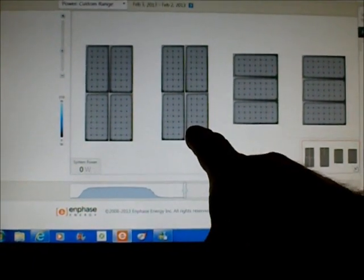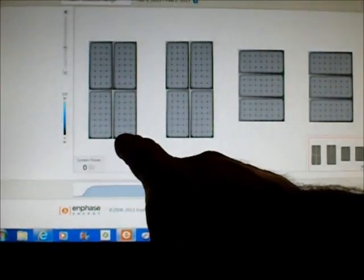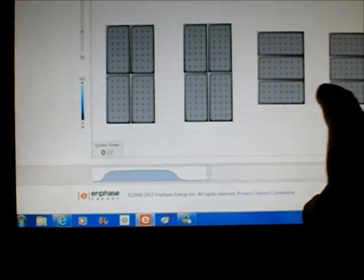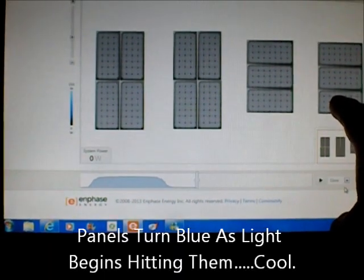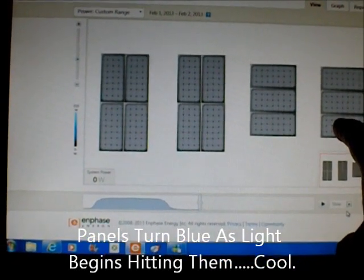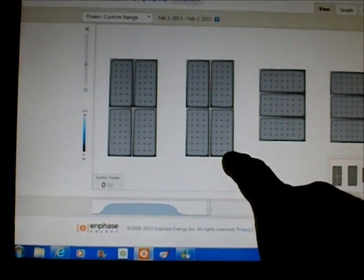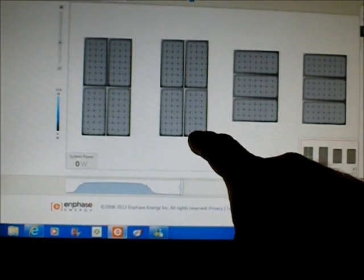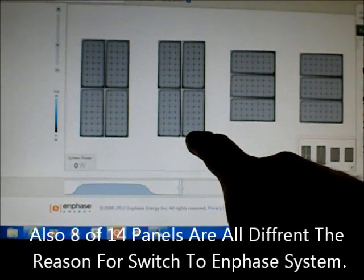This is the dual axis, all the rest are single axis, and if you watch all of these as they change, they're all pretty much even. As I've said before, I don't really see much power difference with the dual axis over a single axis, but that could have something to do with where I live.